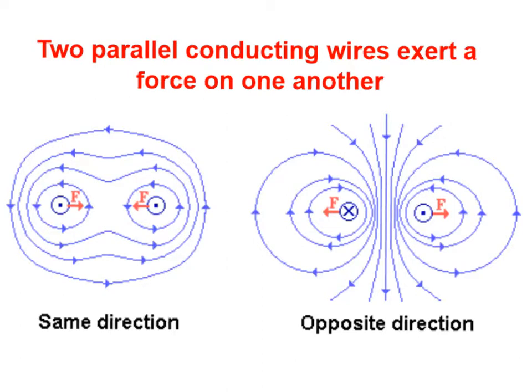If two currents are in the opposite direction to each other, and we have this one going away from us and this one coming toward us, you can use the right-hand rule to see where the force will be, and it will be going in opposite directions. In other words, these will be repulsed by each other. That will be a repulsive force between these.